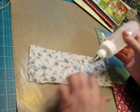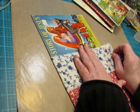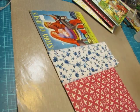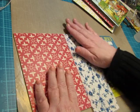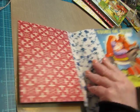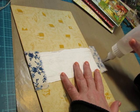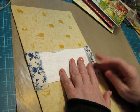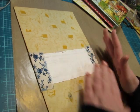And the stitching will be sewn through that, so that'll make it more secure, but I like to put enough glue on anyway. And I smooth it down without pulling on it too tightly, just so that it's nice and wrinkle-free. And I think that really looks pretty together. Still have more fun stuff to do. The end papers and the trim and the book corners.